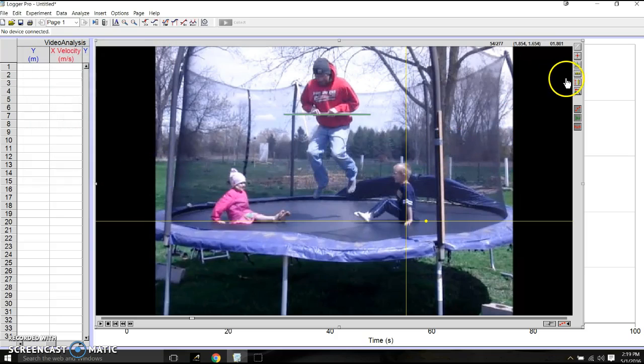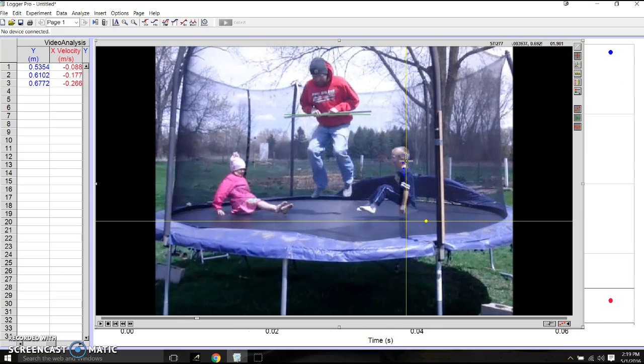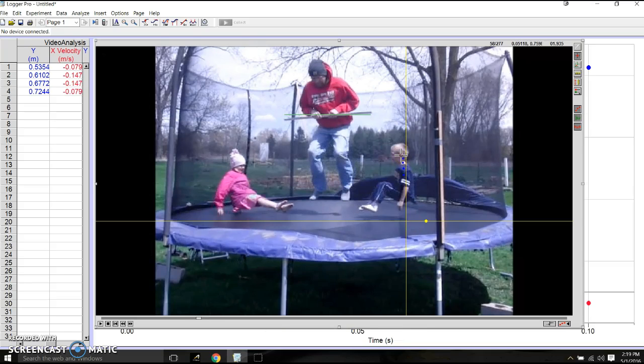Then I'm just going to pick a spot on Archer, and normally it would be a good idea to pick his center of mass, which would be around his belly button. Because of the way he's sitting here, that's really tough to do. So I'm going to try to pick a spot that is easy to find and that doesn't wiggle around a lot. I think if I pick his ear, that would be a really good thing to click on. So I'm going to click on the middle of Archer's ear in every slide, and what you'll see is that every time I click on it, the movie automatically advances forward 1 frame.